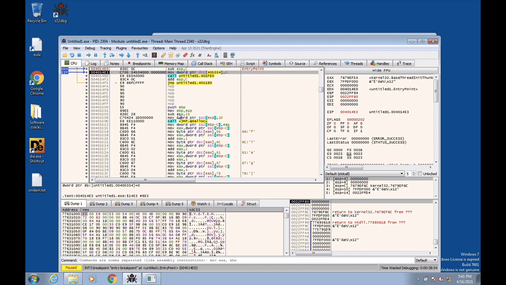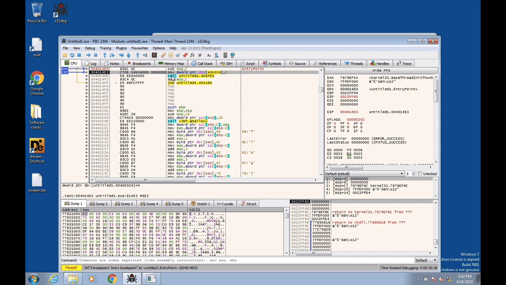which means it needs to compare registry values, where the ESP and a whole lot. Like as you could see, ESP here. These are the registry codes, so it needs to compare and see whether it meets the condition before it's able to execute your command for you. So the conditional jump is just like as I explained to you. You need to compare whether the girl has a chance for the person before you're able to execute this instruction. But the unconditional doesn't care whether you are short, you are tall. It just goes straight to you and just takes you. Okay, so that is all about those conditional jumps, which we learned in the other tutorial.